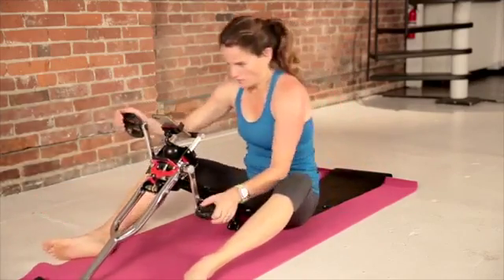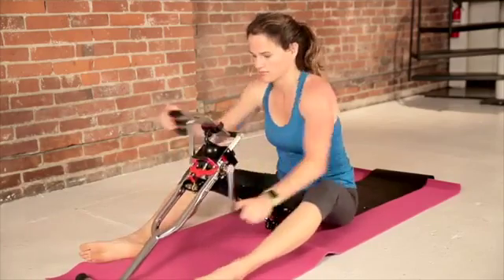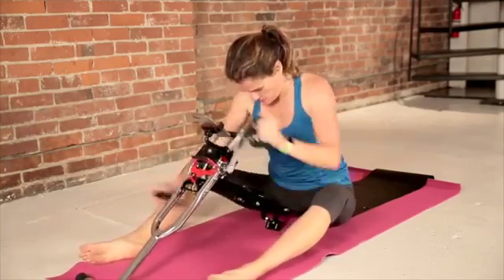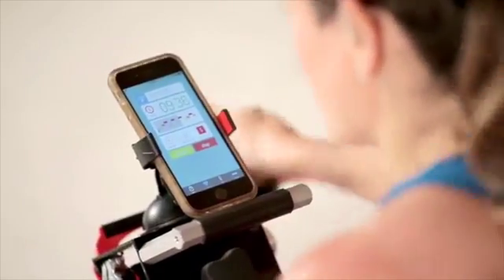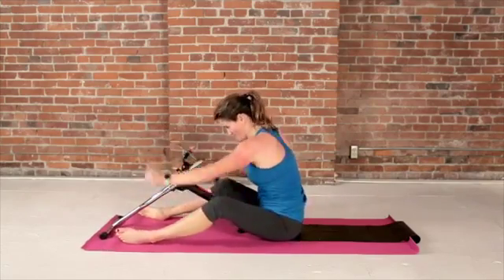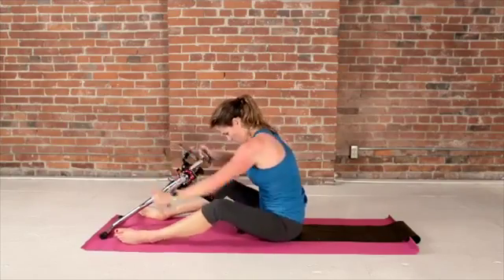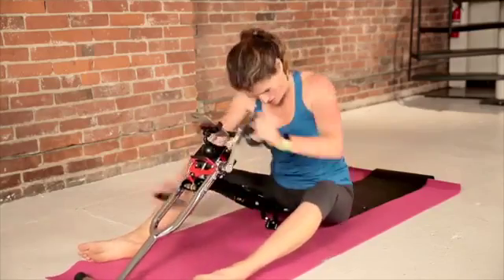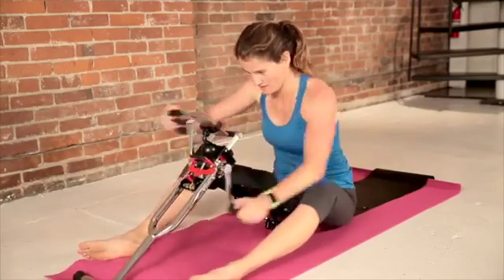Here we go — we're in red again. Make sure you breathe. Take a break if you need it, but hit the red zone hard. Doing this for a minute is a tough, tough workout, but you can do it. Take a break — 20 more seconds. You can do it in reverse and do it hard if that helps. Keep it going — 10 more seconds.